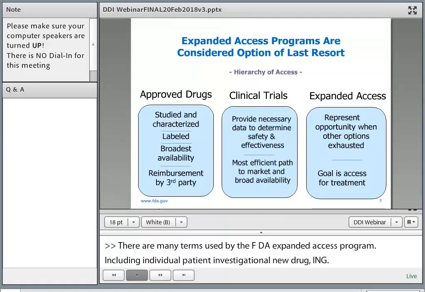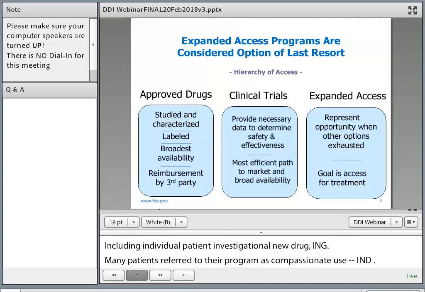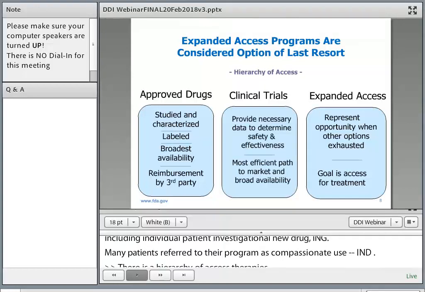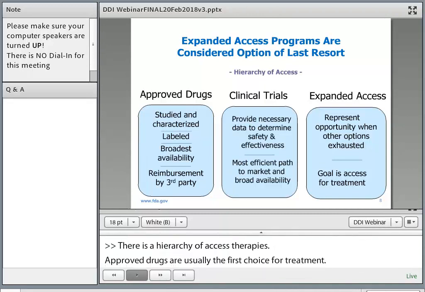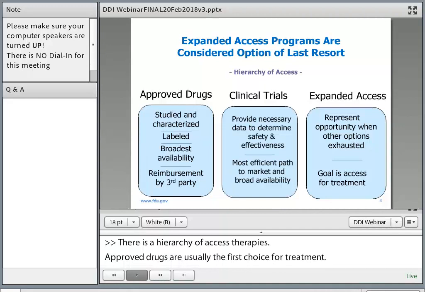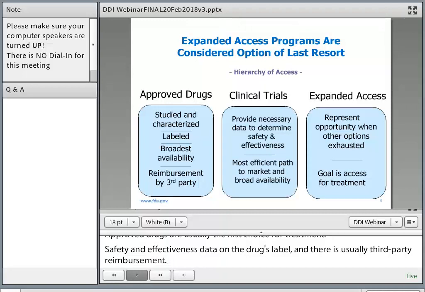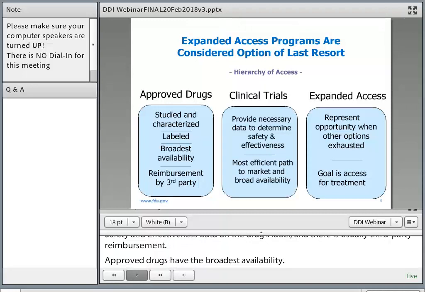There is a hierarchy of access to therapies. Approved drugs are usually the first choice for treatment. Safety and effectiveness data are on the drug's label, and there is usually third-party reimbursement. Approved drugs have the broadest availability. If a patient has not adequately responded to approved drugs, the next option is participation in a clinical trial.